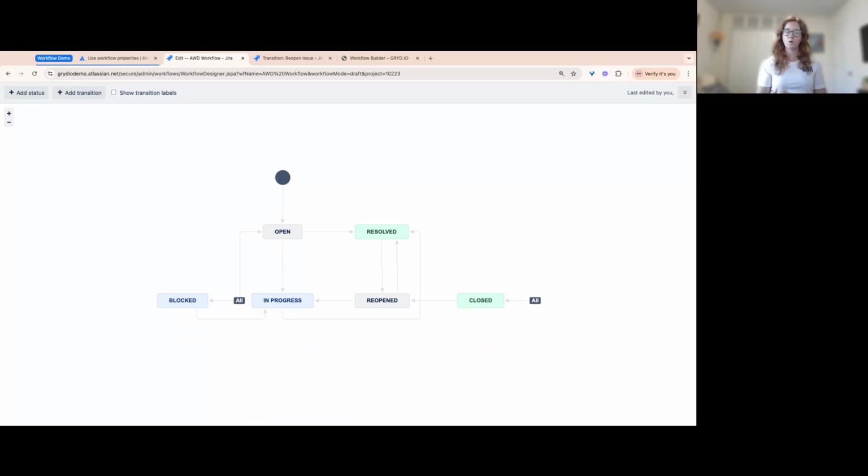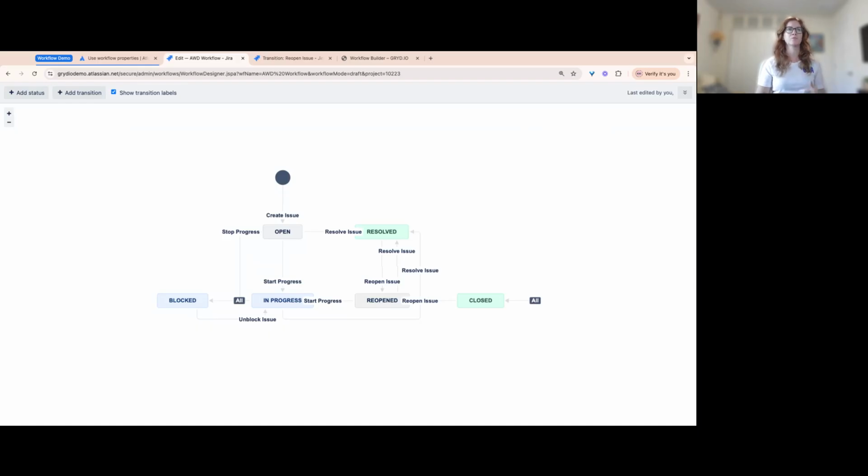We have our open status, our in progress, blocked, resolved, closed, and reopened. And then our transitions. I'll go ahead and turn on those labels. Again, as you can see, very reusable transition names and status names. So we've got resolve issue, close issue, start progress, unblock an issue, or reopen an issue.